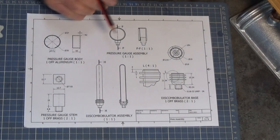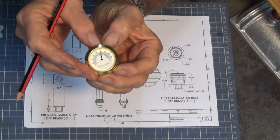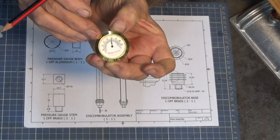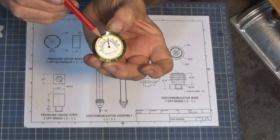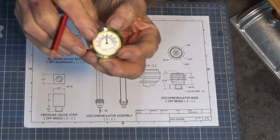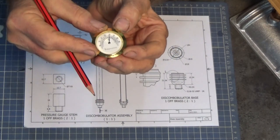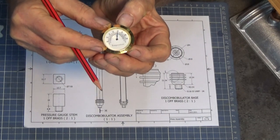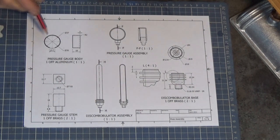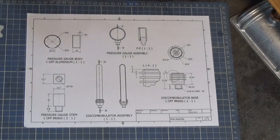So this is the part we're going to be making today — a replica pressure gauge that is in fact really a thermometer. This is the piece I'll be fitting into it, and you can buy these from woodworking suppliers. They're called fit-ups, and these are probably the smallest ones you can get. You can buy them as a thermometer, hygrometer, or barometer. They're designed to just press-fit into a drilled hole in a piece of wood, with a silicon rubber seal around the edge of the bezel providing enough friction to hold it. The only parts I need to make are this brass stem from some half-inch square brass, and this body which will be made from 2011-T6 aluminium. Let's head over to the lathe and start making the parts.